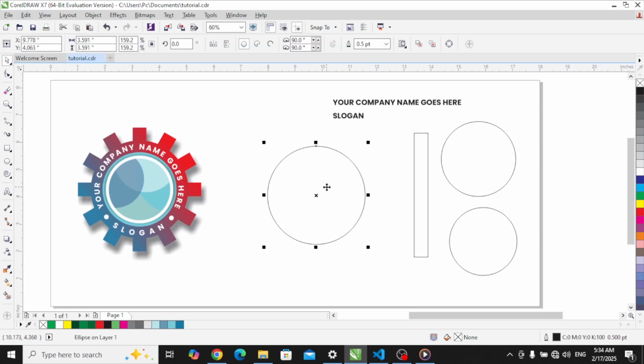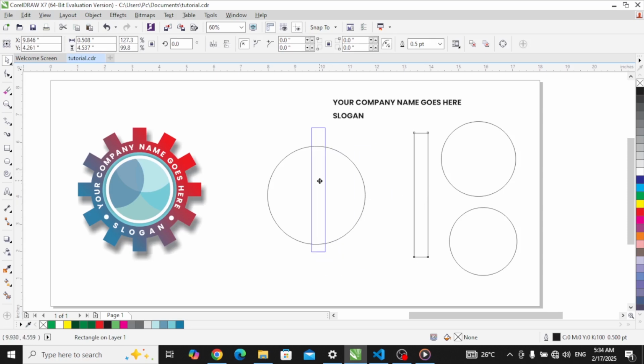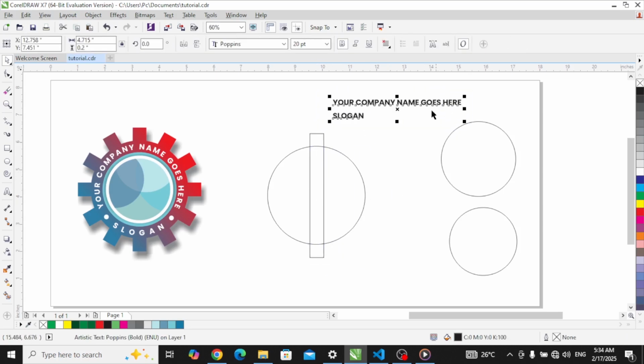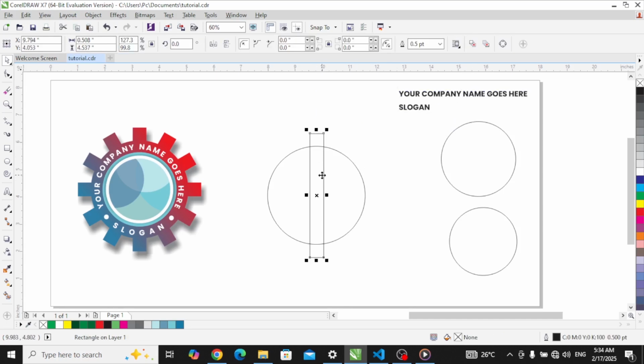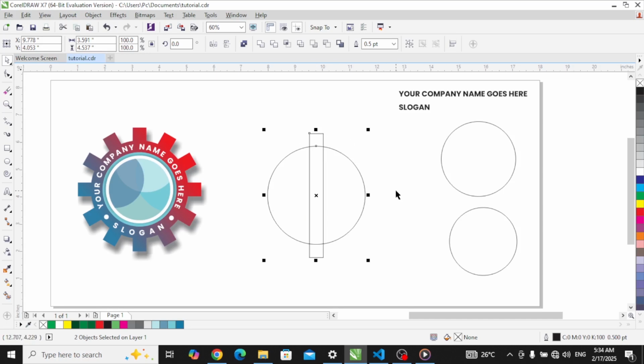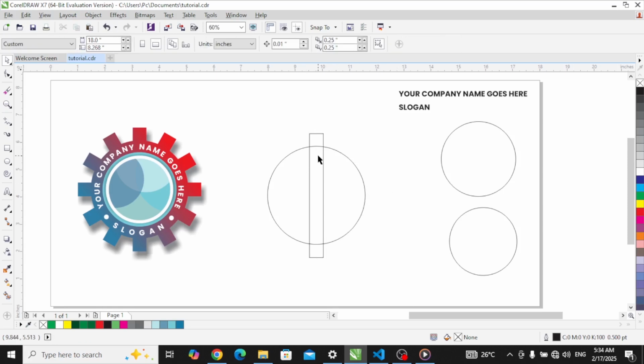Now, the circle here, I have done that. So I want to put this here. Let me get this text and put it somewhere here. So this rectangle shape, I'm going to centralize it by highlighting both and pressing C and E, which is vertical and horizontal alignment. Now I want to duplicate this into 5 extra places.